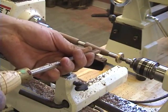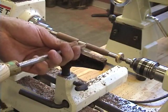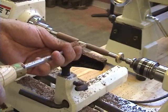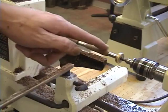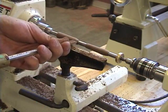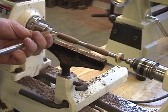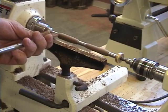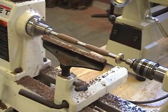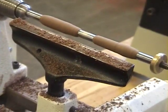So make a little ball there for a grip, and the rest of my pen is going to come up straight. And then taper in a little bit to the bushing. Okay, so it comes out big and comes down small and then smaller till it matches the bushing. And then this one, it's going to come up, out and down. Okay, so I'll zoom in there. All right, so I have general shape of my pen done.